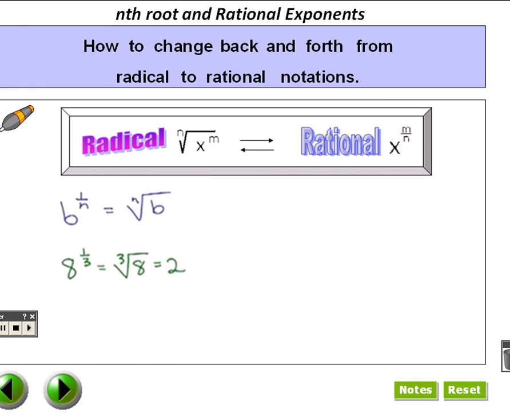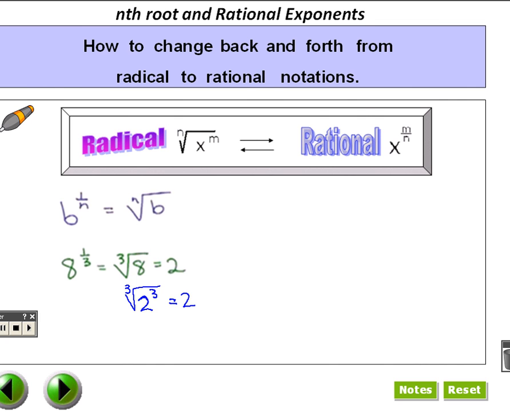So here we go. This is just different notation, but the same exact thing. Some base to a fractional exponent is the same as taking that root, the nth root of b. So let's say I had 8 to the 1/3 power. Well, that's going to equal the third root of 8, which is asking what times what times what gives me 8. Another way is to change that 8 into 2 cubed. The cube root of 2 cubed is 2. A cube root and a cube undo each other, and our answer would be 2.